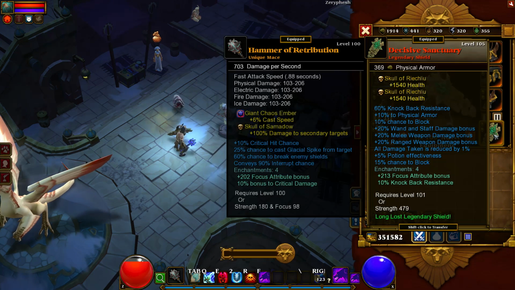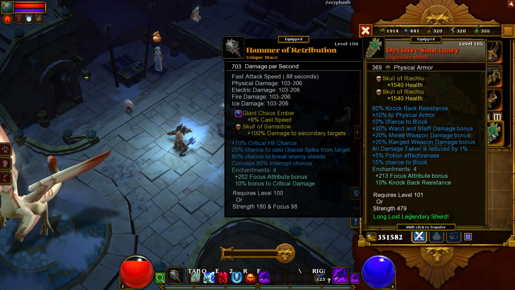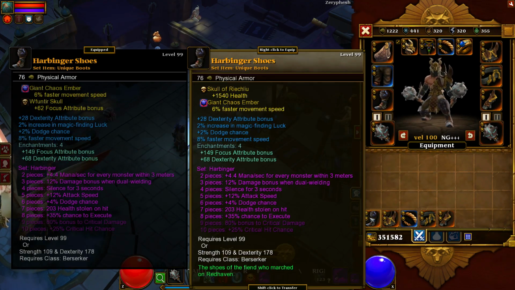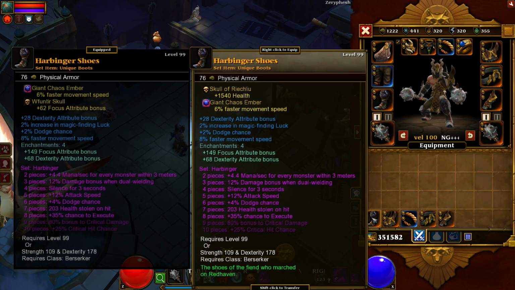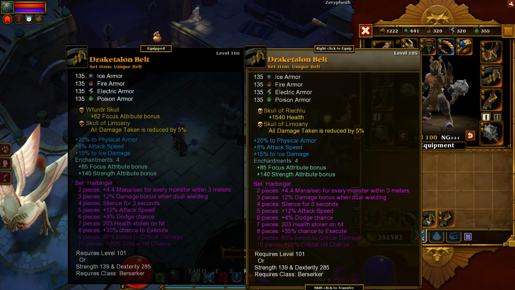Also got a shield for when I want to go a bit more defensive. It doesn't really make that big difference. I was like, just play with these 2 all the time. Here is some more, it's the same as what I have, except the health is instead of the focus.